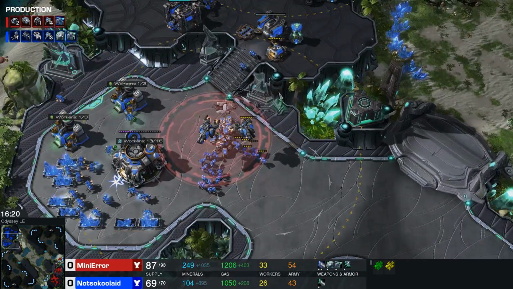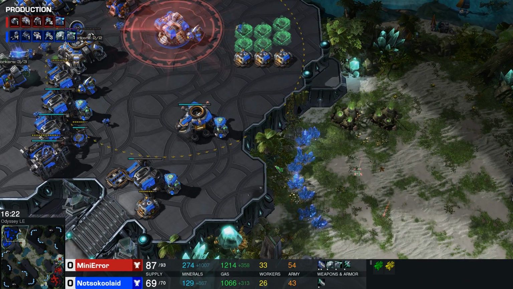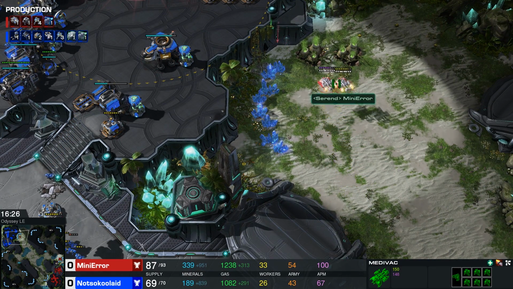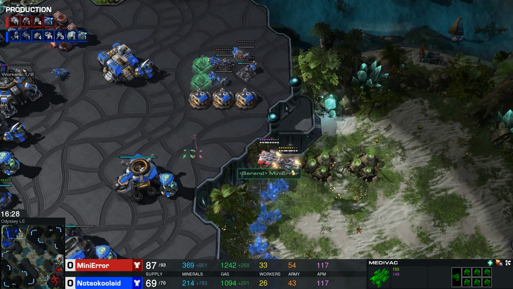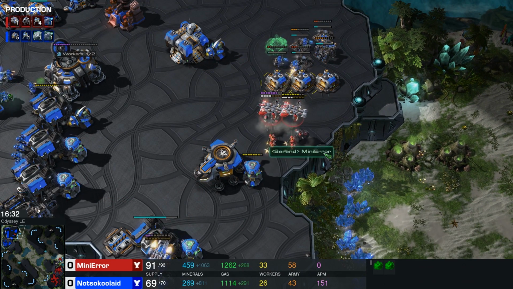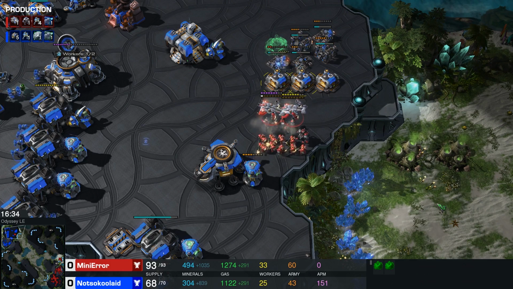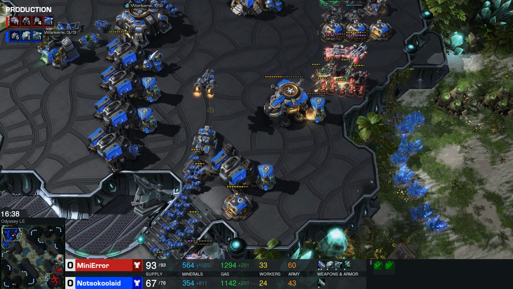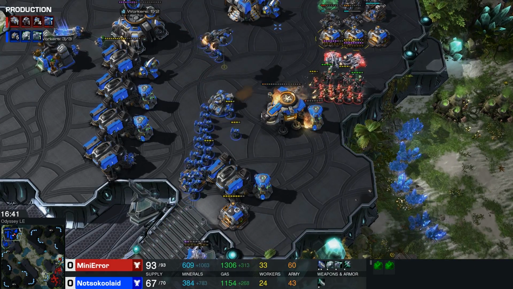Scan going down right there in the natural of the blue Terran player. One in the main going up right now as well. That does mean that Mini Error doesn't have any siege tanks in these medevacs. So at the very least, that is not going to be much of a concern right there for Not So Cool, but he's still going to have to respond to this. Mini Error is looking for a spot to try and drop in, and that's exactly what he's found right here. Siege tank will have to be positioned properly if he wants to properly deal with all of this as well.